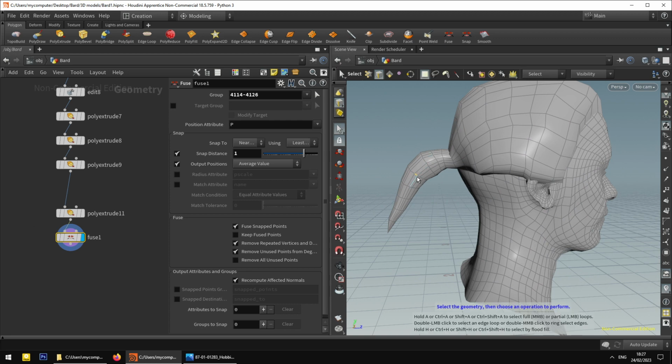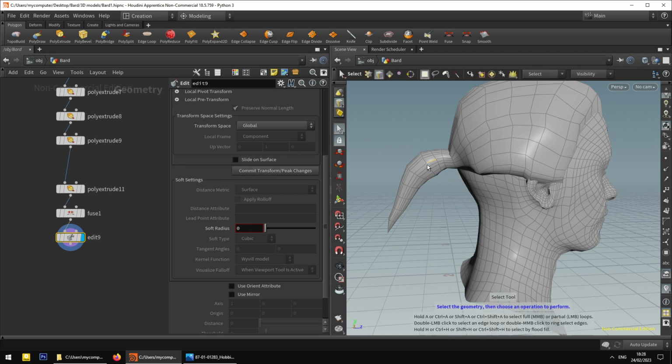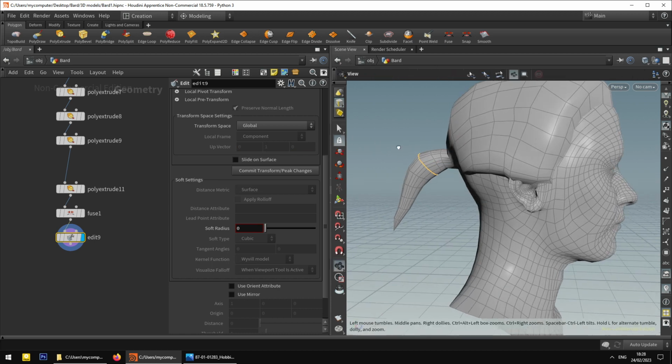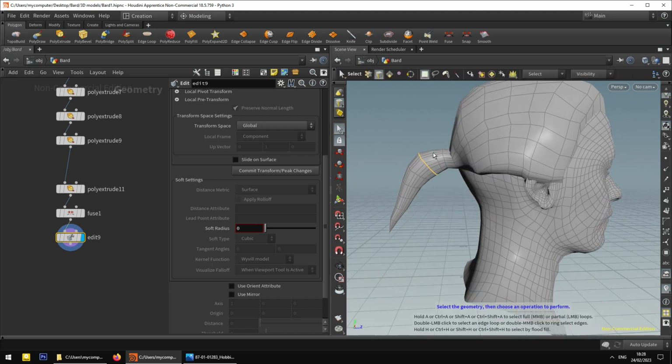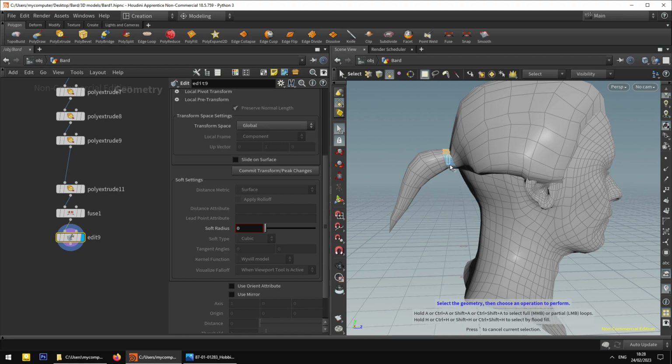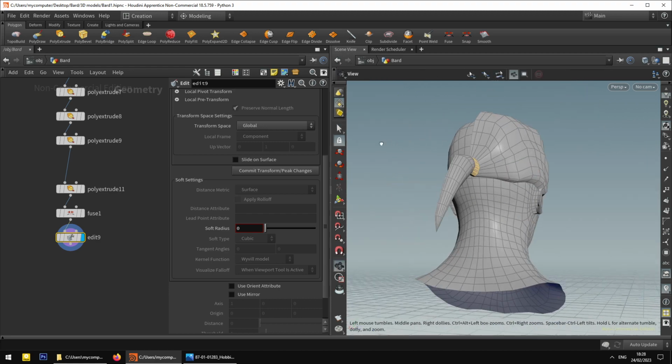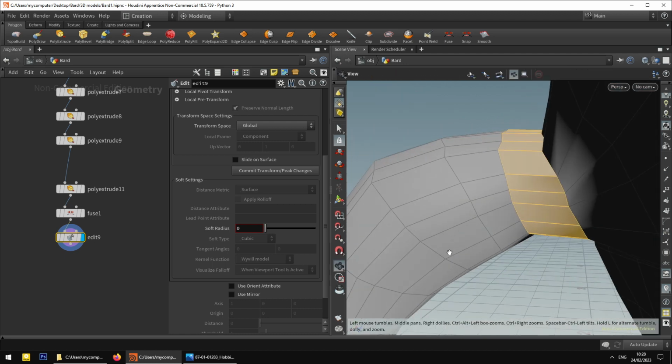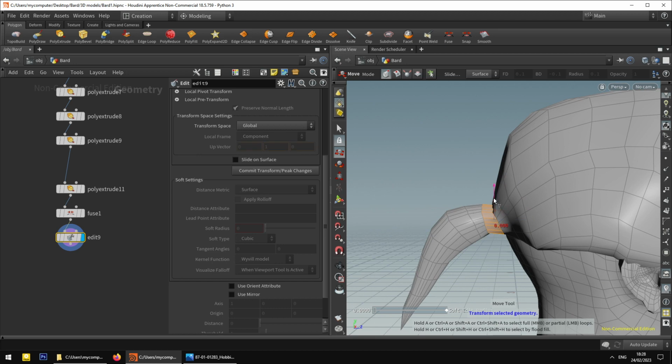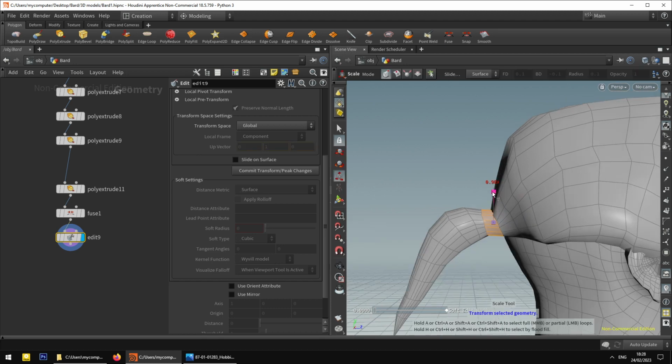So yeah, I like to go back and forth and make adjustments as necessary. Bit lower.